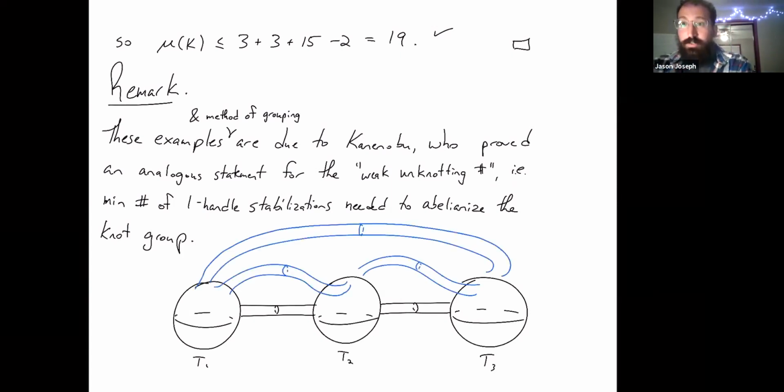And after you attach this single one handle, the group of that knotted torus is Z, but it's not so clear that it's the unknotted torus. You would have to really get in and show that geometrically. So Kanenobu stopped there and was like, well, I can abelianize the group with one handle. That's pretty cool. And then he used that lemma in a similar way to say that for a connected sum with the Ps and the Q, you can get anything in between.